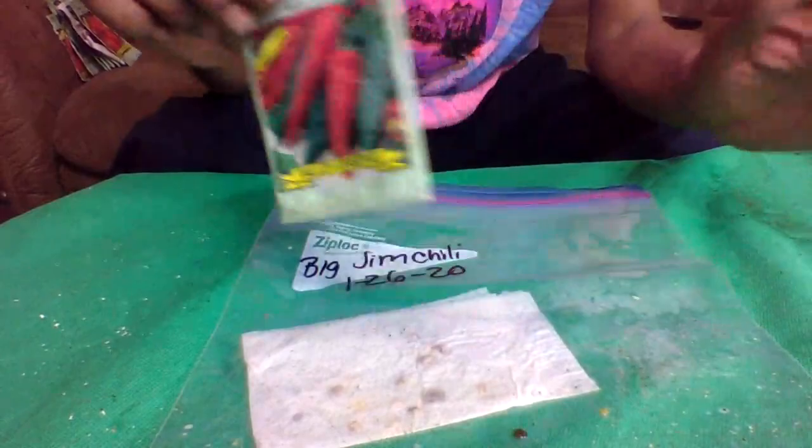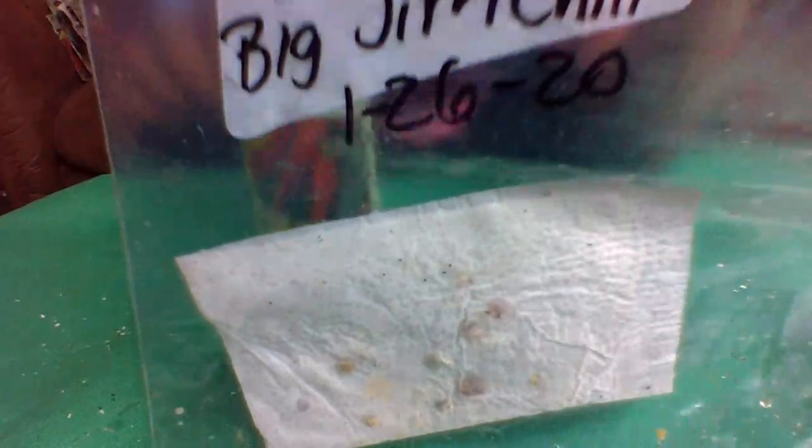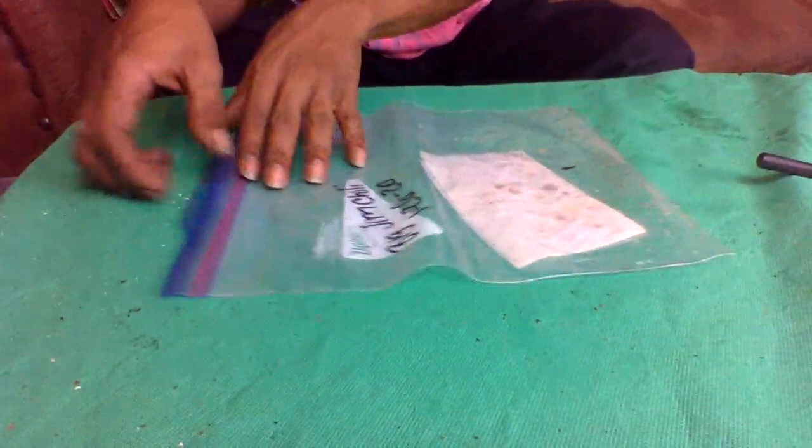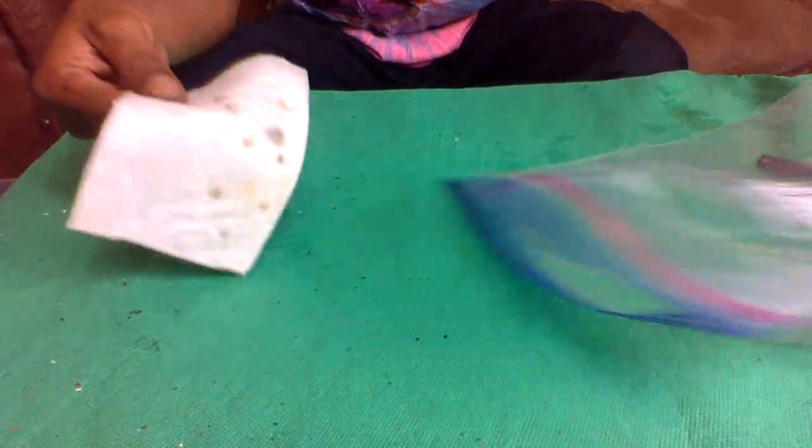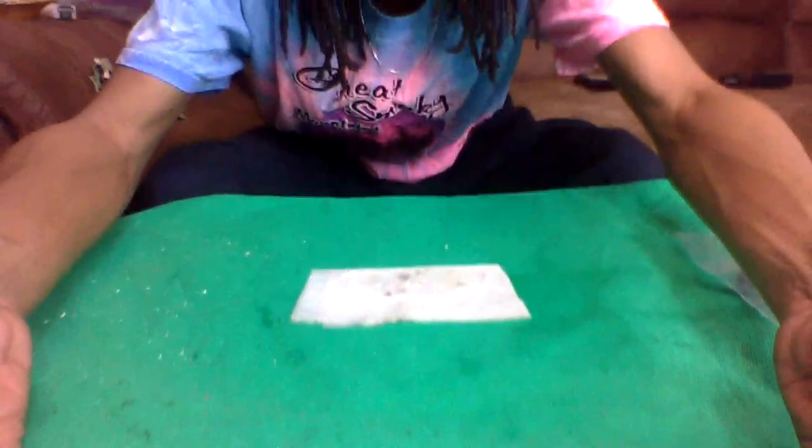So we're going to see in 6 days how the Big Jim chili peppers germinated in our paper towel experiment. Okay, you guys? Okay. So let's go. I'm going to open it up. You know, I love to show you guys everything from start to finish. So let's gently slide out our paper towel. And I hope you guys can see everything nice and clear.